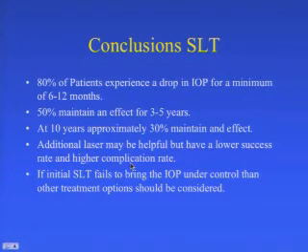With this procedure, about 80% of patients experience a drop in intraocular pressure for a minimum of 6 to 12 months. 50% maintain an effect after 3 to 5 years, and at 10 years, 30% of people maintain an effect. It can last a few months, and it can last even longer than this, but these are just some average numbers. Additional surgery can be helpful.